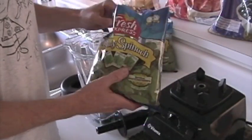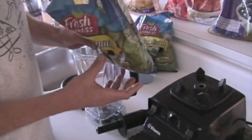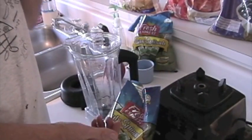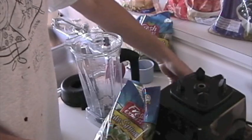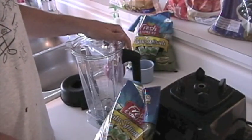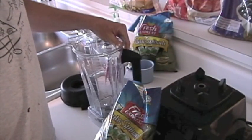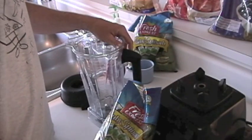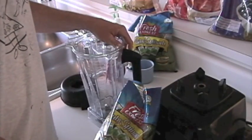I use a ton of spinach. This was on sale at Publix. Usually I get my spinach in big, huge 5-pound bags, and it's about $5.99 for the California baby spinach. So it's very economical to do. Spinach has a lot of lutein in it, and it's good for your eyes. It's just great, great, great.